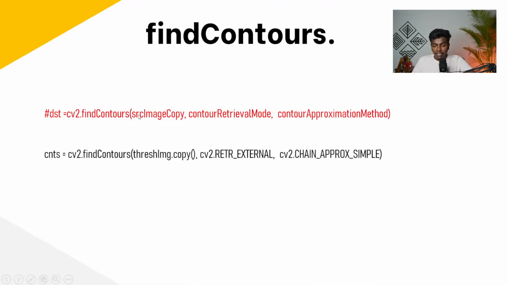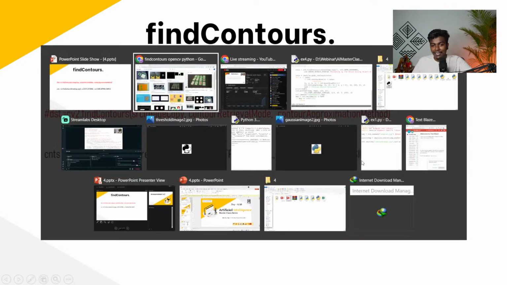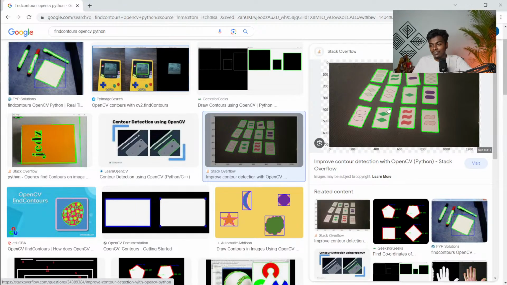So finding contours of the source image, comma, what type of mode, the contour retrieval mode. So here we have used cv2.RETR_EXTERNAL. So we are going to retrieve the external part, right? So that is the retrieval mode. And the contour approximation method, what kind of approximation method? We are using a simple approximation method. So that's what the syntax is: cv2.findContours of the thresholded image, comma, retrieval mode, which is external, and approximation method, which is simple. So once you pass that, you can find the boundary of this object.